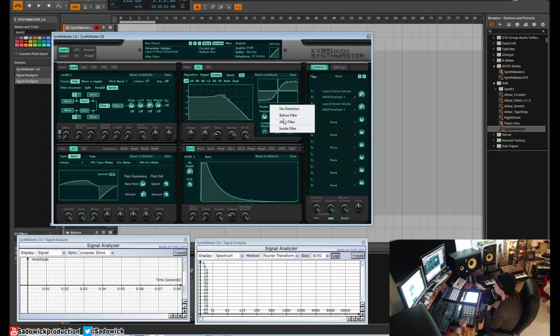So post or pre-filter, what do you use? Well, it's up to you, really. If you're using highly resonant material, like a 303, I would go post-filter. You want the resonance to be pushing into the distortion unit, so you want that after. And then with your filter 2, you can shave off and attenuate all that afterwards. Inside filter, now this is kind of strange to me, but it works pretty well with a dual filter, and it works well with comb filters as well.